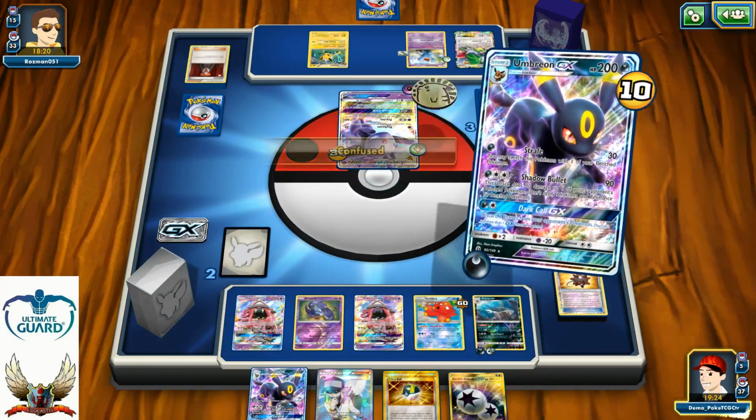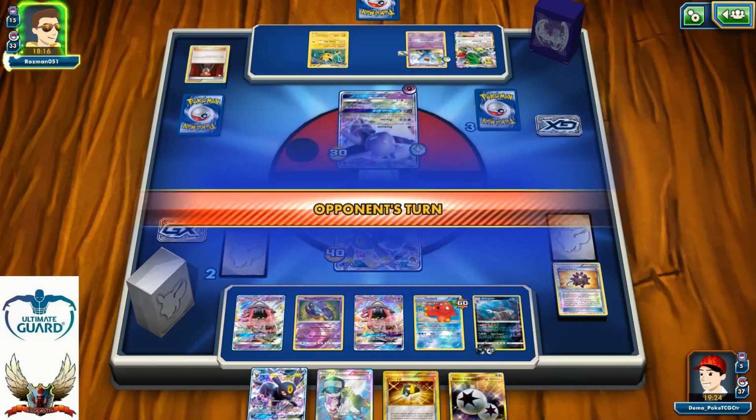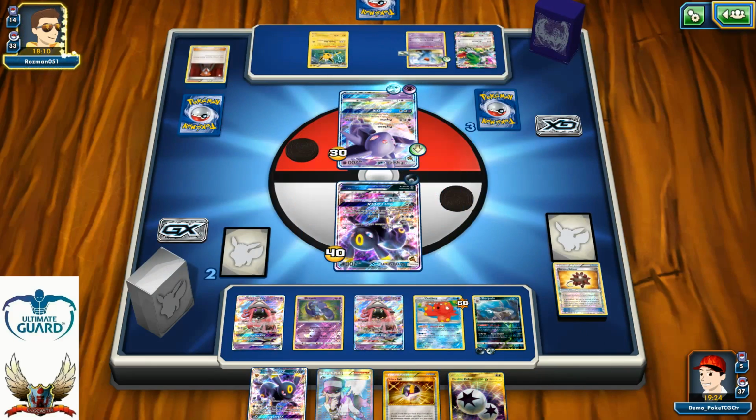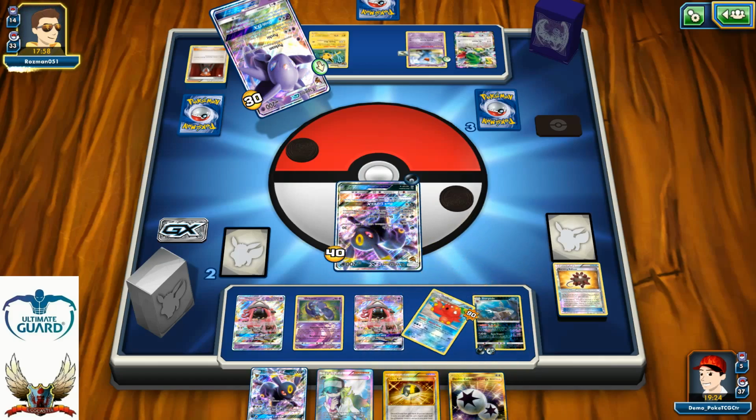I'm thinking about taking the risk with my Strafe. Oh, taking 3 damage counters. Alright, alright, alright. I can't pay Double Colorless Energy for a retreat because I have Auto Loss. So I just need somehow to Strafe down to my Sharpedo. Oh, the YGX. Say goodbye to my Octillery.